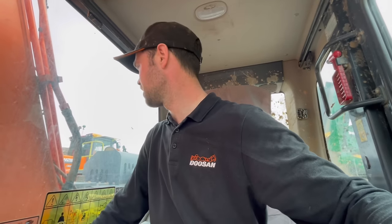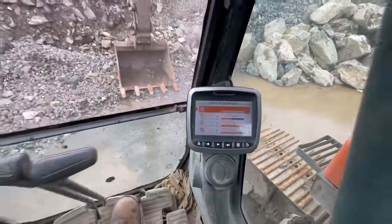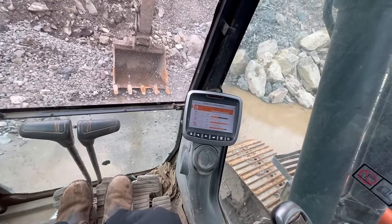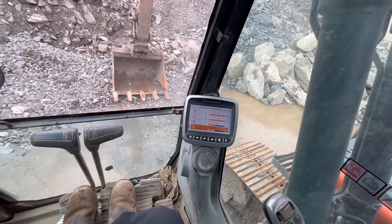It's a while since I've been on a Perkins engine, is it? Oh no, maybe not. I did one in the woods not so long ago. Right, engine oil's done, pilot, engine oil filter. It hasn't done so much since I last did it, look. It's done 869 hours since I last serviced it, so I'll do the 1,000 hour service on it, I think.